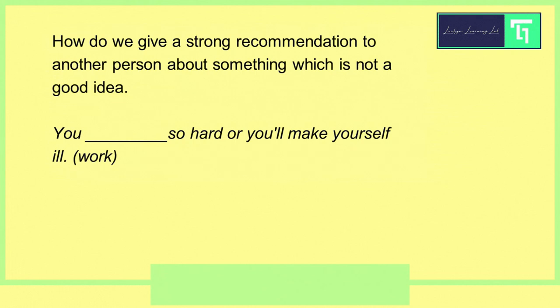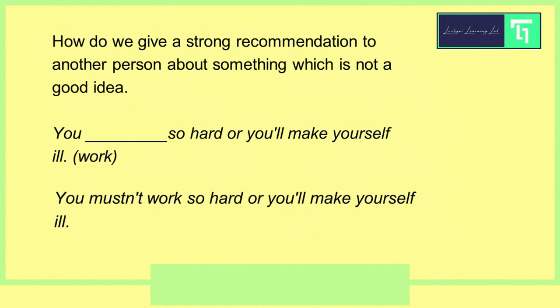What about a strong recommendation to another person about something which is not a good idea? All right, so again, very similar. We just say you ___ so hard, or you'll make yourself ill. We've got the verb work. Here we're going to say you mustn't work so hard or you'll make yourself ill, right? You need to take a rest, okay? You need to relax. So you mustn't work. So we use the modal verb, then not, and then the infinitive.